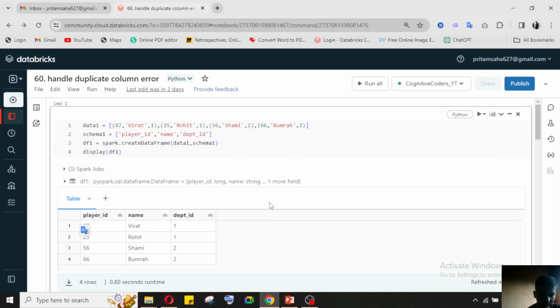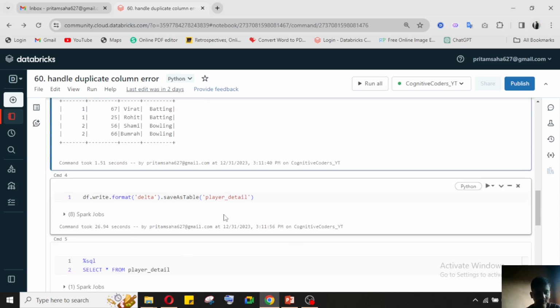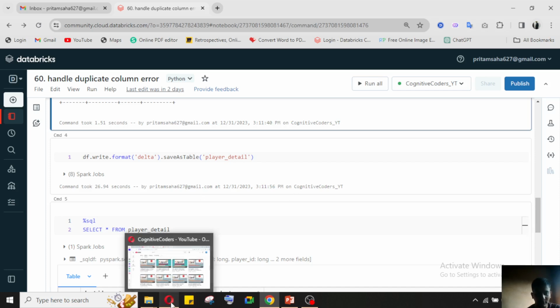So I think you have understood the concept. This is a very useful and easy scenario for real-time data processing. In real-time use cases we often face this kind of small issue. That's why I am showing you what kind of issues you will get as a data engineer. This is a simple kind of issue, but you need to find the solution.